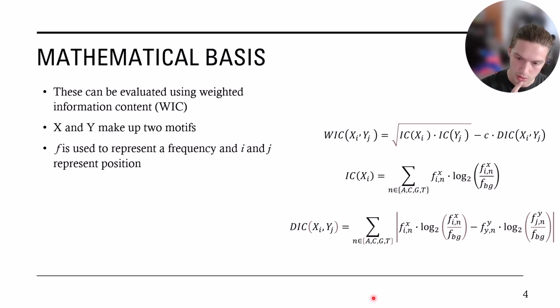And so essentially what this is looking at is its information content, but just the difference on a nucleotide basis. And so this will be larger if there is a bigger difference in the nucleotides in a position. So using these three equations, we'll be able to quantify the differences between x and y. In the case that you're not looking to compare two motifs, all you need is information content, and this is what people use to make the logos for motifs, which will show you how much of each nucleotide appears.